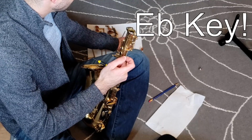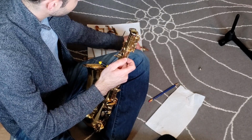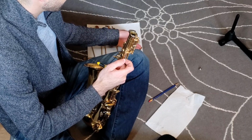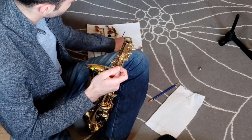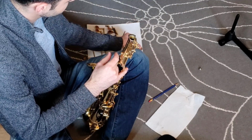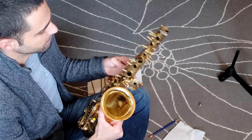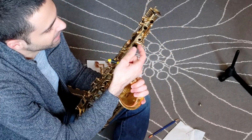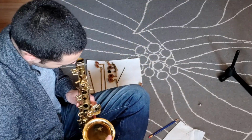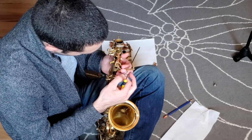And then the D key. Make sure you know which one's which. Again, your aligning's in the way. They either came off or, I like to just align them kind of how they are. F is the highest, E flat, D. Oh, forgot to put the pin rod back into the E flat key. And it's optional for the sake of cleaning, if you have a front F key. Front F key, I'm just gonna leave there, I think. Actually, no, I'm gonna take it off. Taking it off. Coming off. Oh, wow. That was easy.